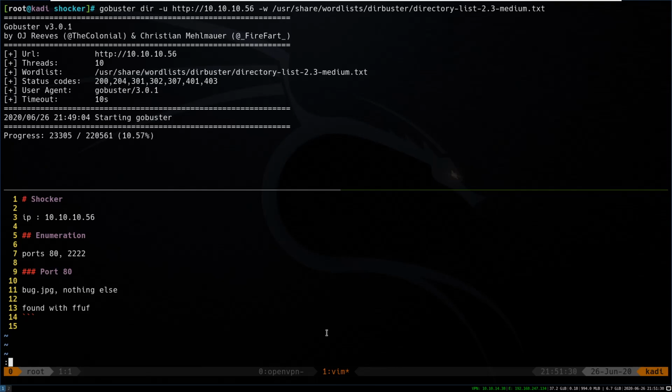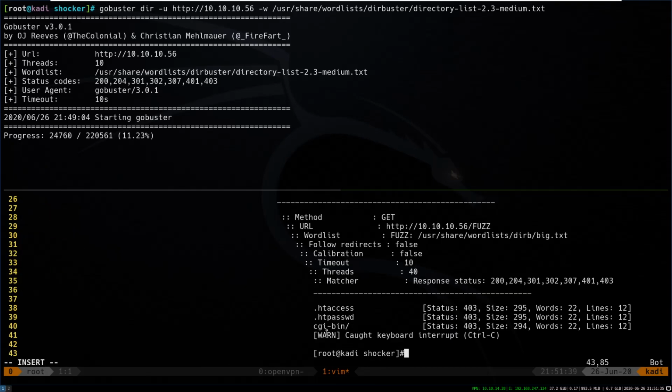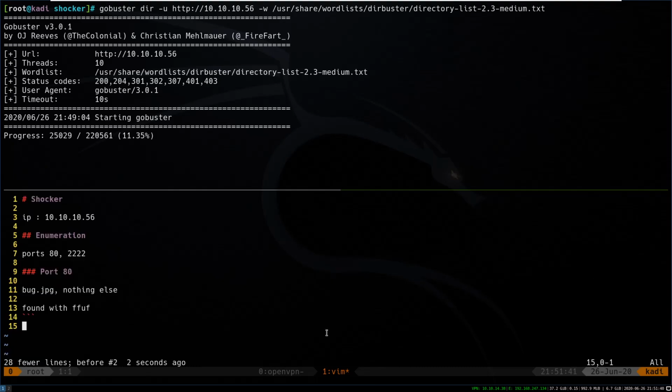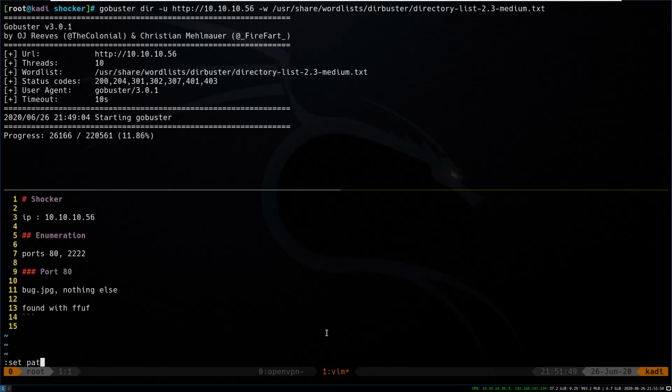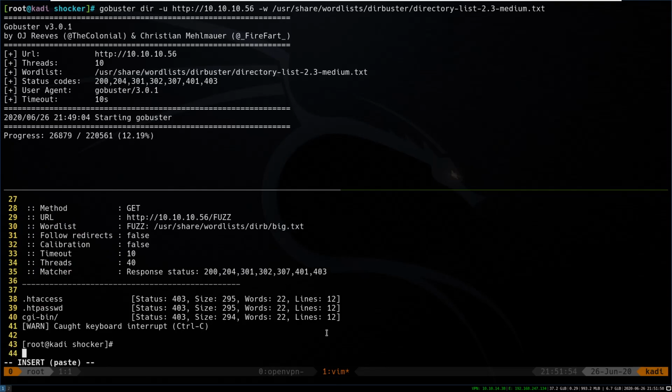And I like to put this in code blocks, that way it's a little bit easier to parse. Well, that's not right. We need to set paste. Did I type that wrong? Set paste. There we go. And this. Okay, so let's go check out cgi-bin.